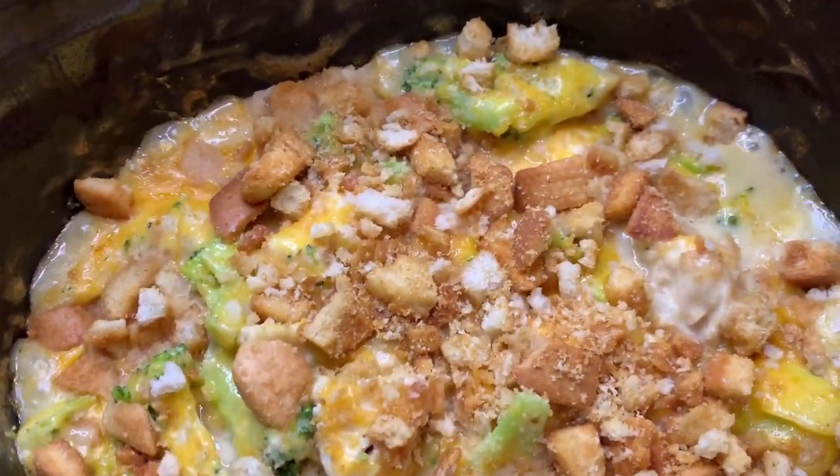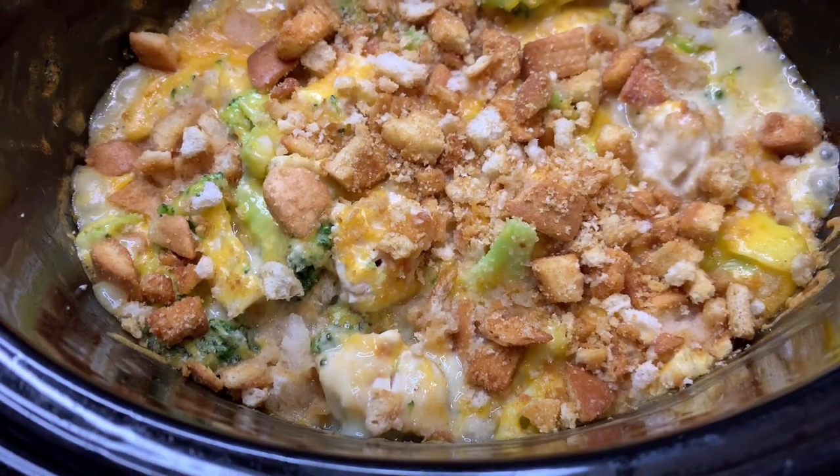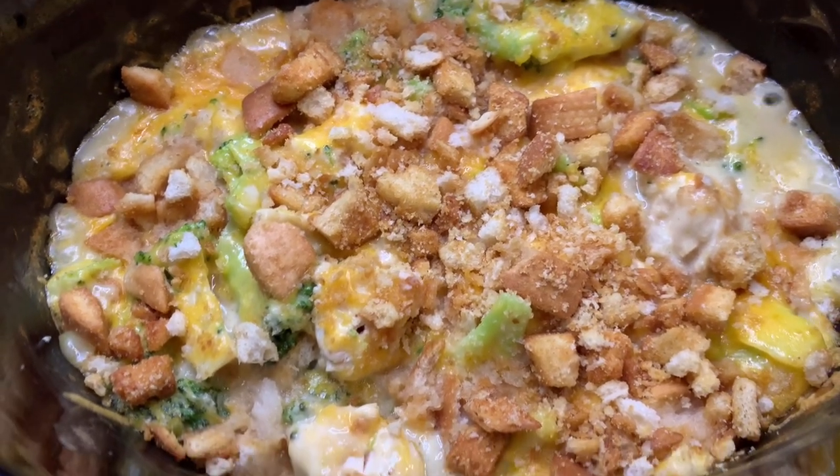So here's what our finished product looks like. Looks pretty darn good, if I do say so myself. So I'm gonna go ahead and serve this up on a plate and show you what it looks like.